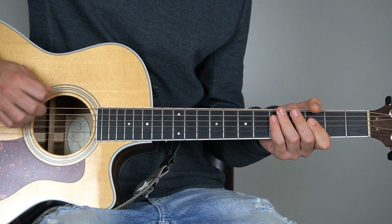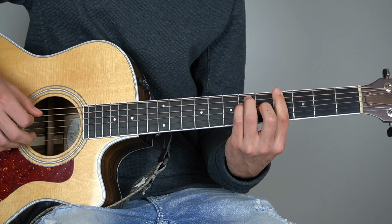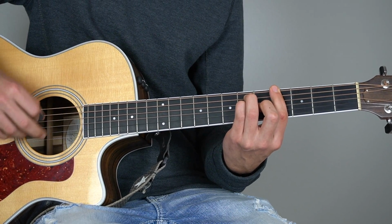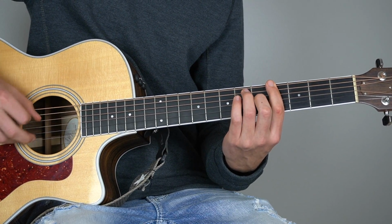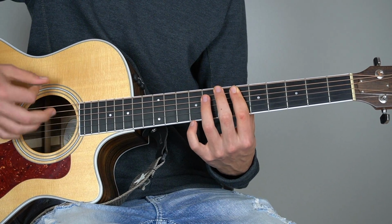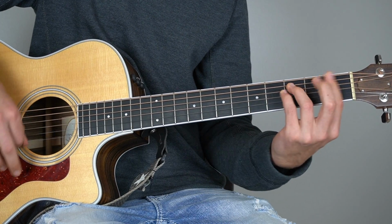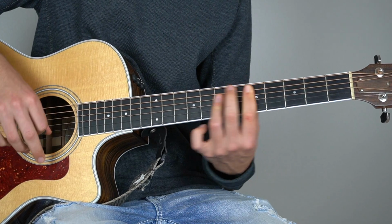In the verse, it's going to be 2 picks on the string of the root note. For this chord, it'll be on the 4th fret of the E string. Then you're going to do 2 strums. So it's 2 picks, 2 strums. It has that bouncy feel. And you change chords. Back to C minor, to F minor, to C sharp, to D sharp.